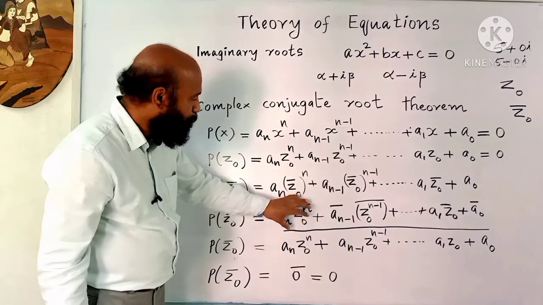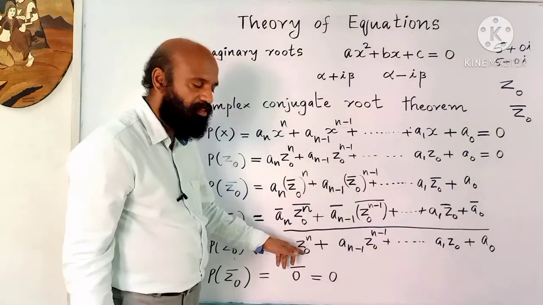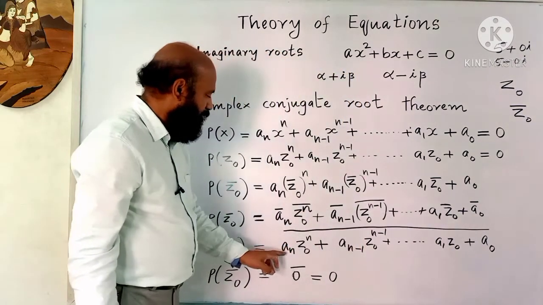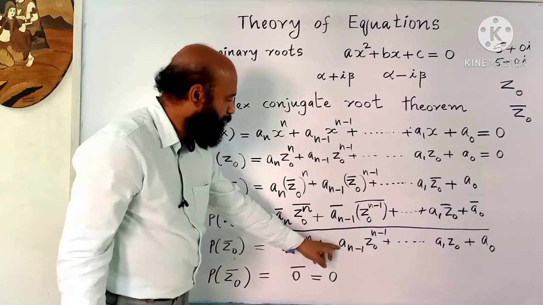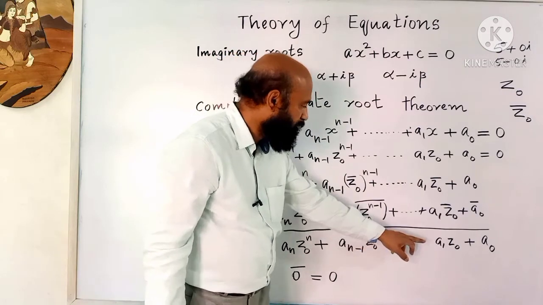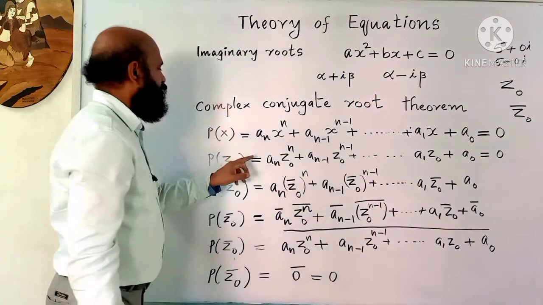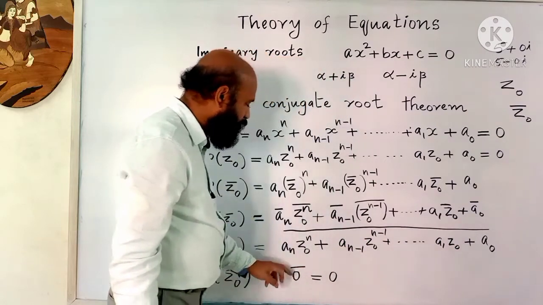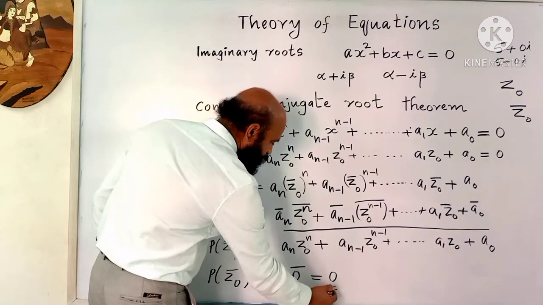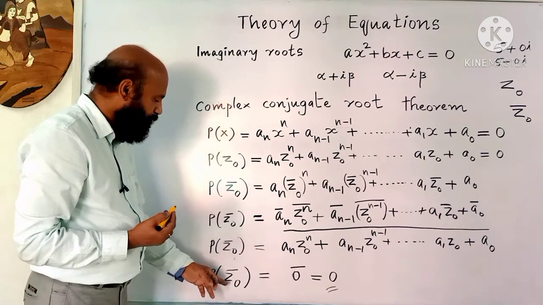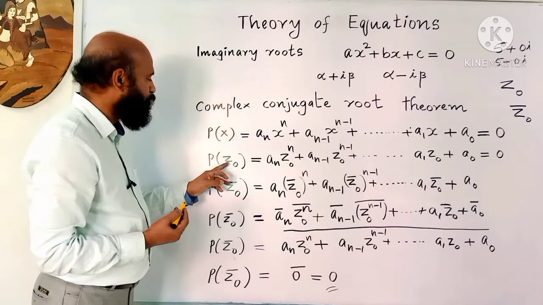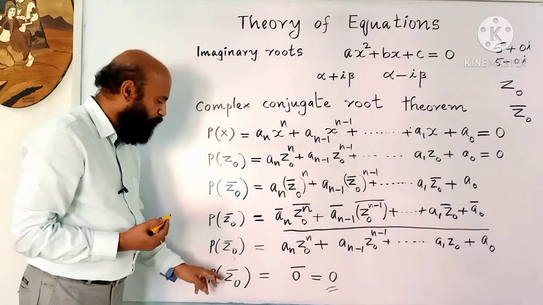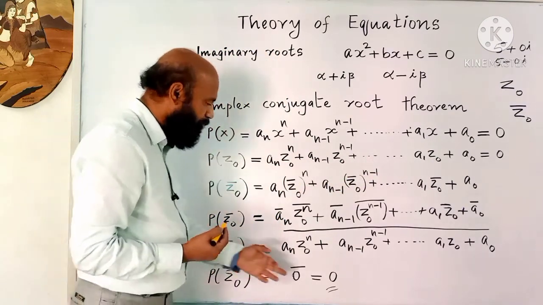Using the property that the sum of conjugates equals the conjugate of the sum, we can write the entire expression as the conjugate of a_n z0^n plus a_{n-1} z0^{n-1} and so on, plus a_1 z0 plus a_0. Since z0 is a root, this inner expression equals 0, and the conjugate of 0 is 0. So when we substitute z0-bar for x, we get 0, meaning z0-bar is also a root of the polynomial equation.